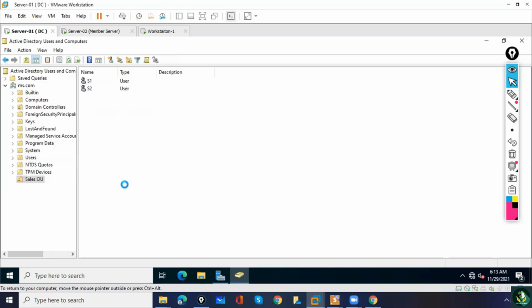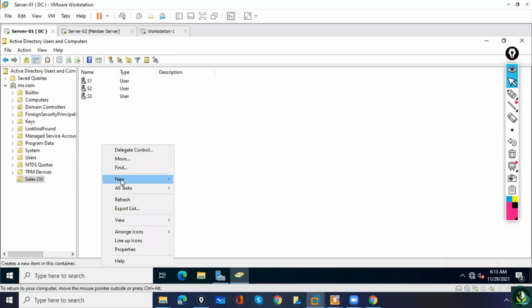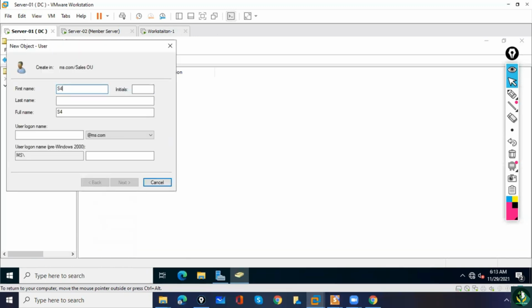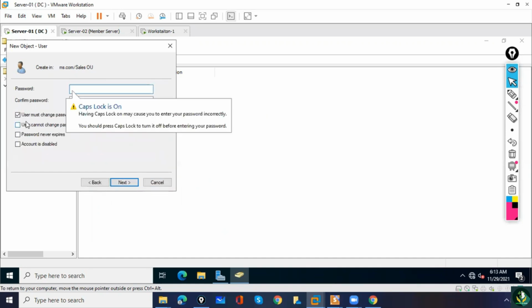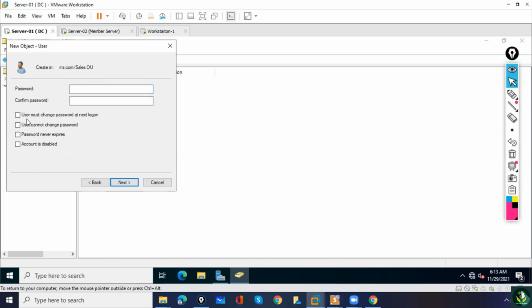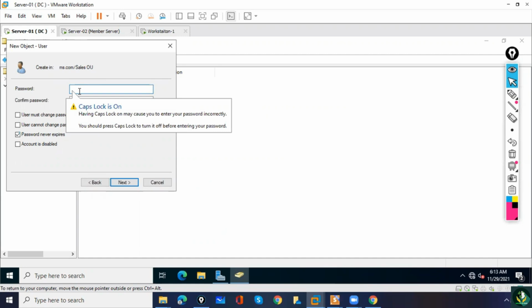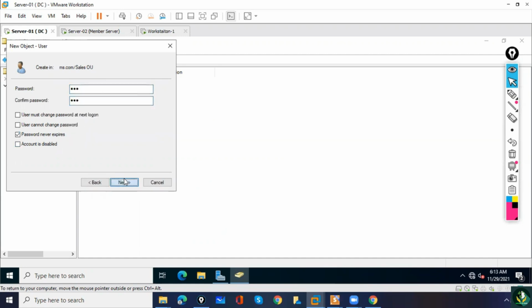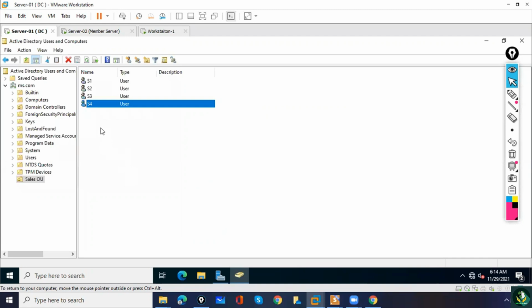Then we'll click next, finish. We'll create one more user, S4. Then we'll click next. Uncheck user must change the password at next logon. Then we'll select this password never expires option. Password is 123. Four users have been created in sales OU.